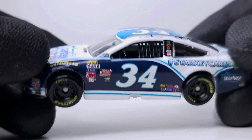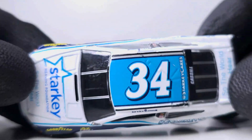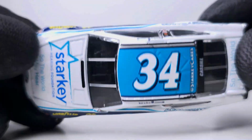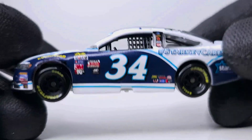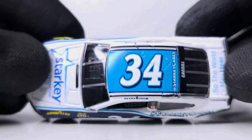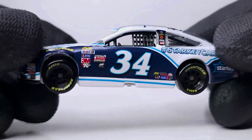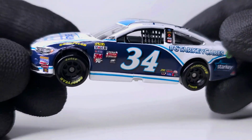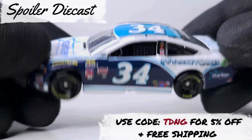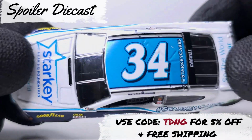We're going to probably see maybe this 34 car, not Cassill, but who drives it now? Like Todd Gilliland and Lane Riggs in the truck series. But man, dude, it just shows you just how much history Front Row Motorsports has with this car. And if you guys can find this, like I did for my good buddy Booth 34 Diecast, I recommend you guys check it out. Maybe Spoiler Diecasts probably have it, you guys check them out. They do have a previous collection page now, just like Circle B Diecast.